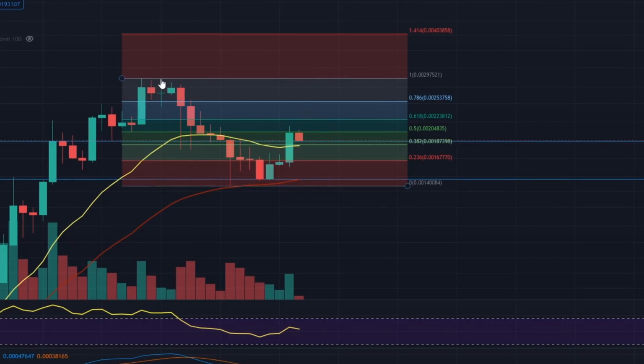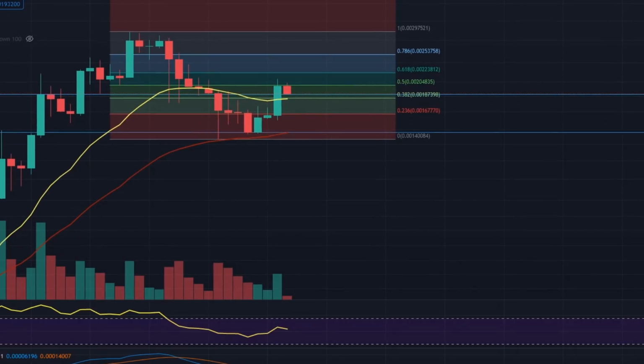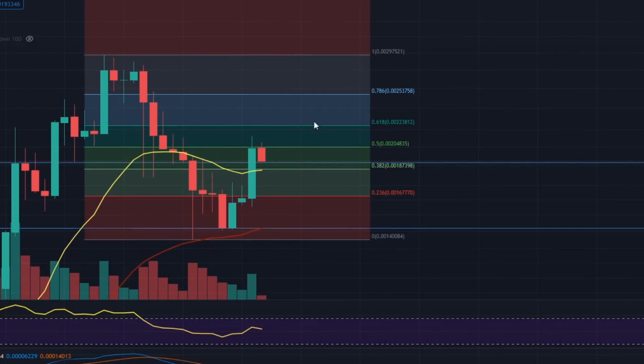Okay, and you could see potentially it's not that great a high there. So what you do need to see, just again to confirm, is you do need to see WIN backtest. This is support now, okay, because that's what happens. Like I said to you, resistance becomes support, support becomes resistance, and it's simple as that. So it's pushing up, backtesting support, and it's marching on. And you can see right now, and we do target this and do full transparency with you in the channel here, this is the hardest target to get through, okay.